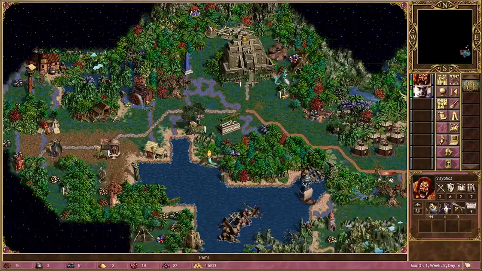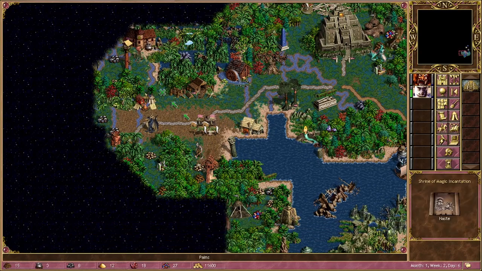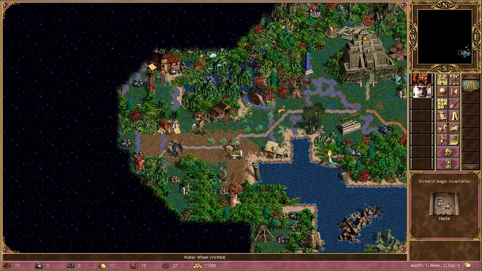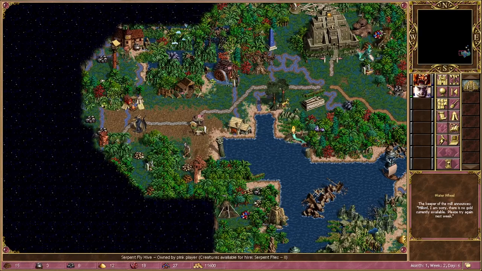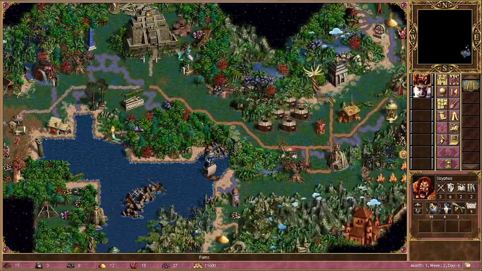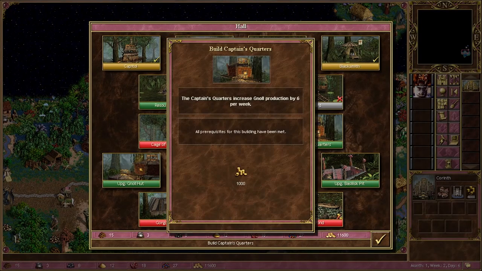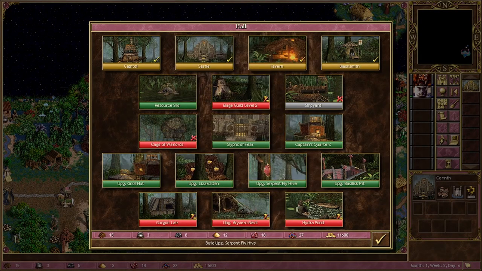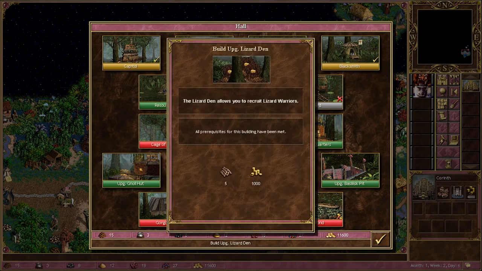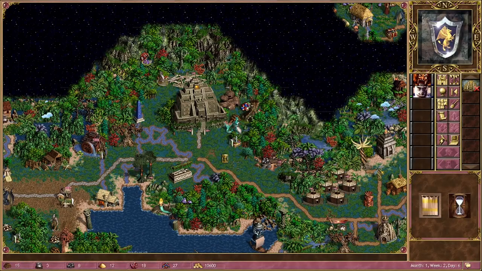We need a little bit more ore. Let's grab this. Let's just park him there. Alright. And I can't spend any ore. You know, we'll just grab the captain's quarters. And we'll press turn.